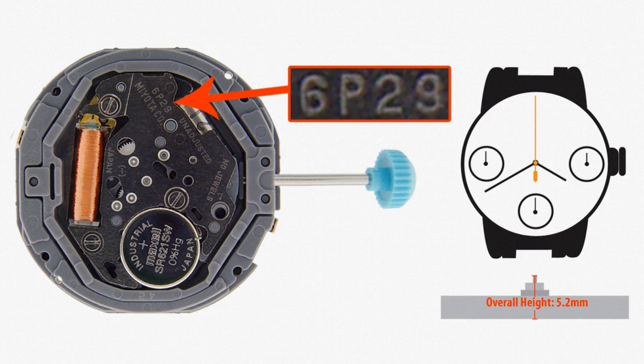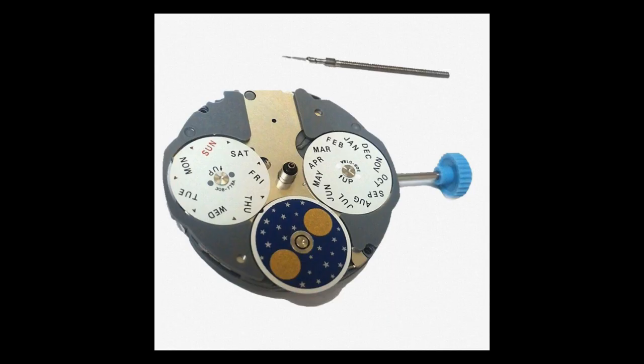The 6P29 is a typical three-hand caliber with date of the month at the 3 o'clock location and day of the week at the 9 o'clock location. The most prominent feature of the watch is the presence of the moon phase at the 6 o'clock location. There are two variations of the 6P29, the 6P29-00A and the 6P29-00W. The Ingersoll Gresham uses the 6P29-00W, which uses a moon phase disc with navy blue background and yellow moon and stars.